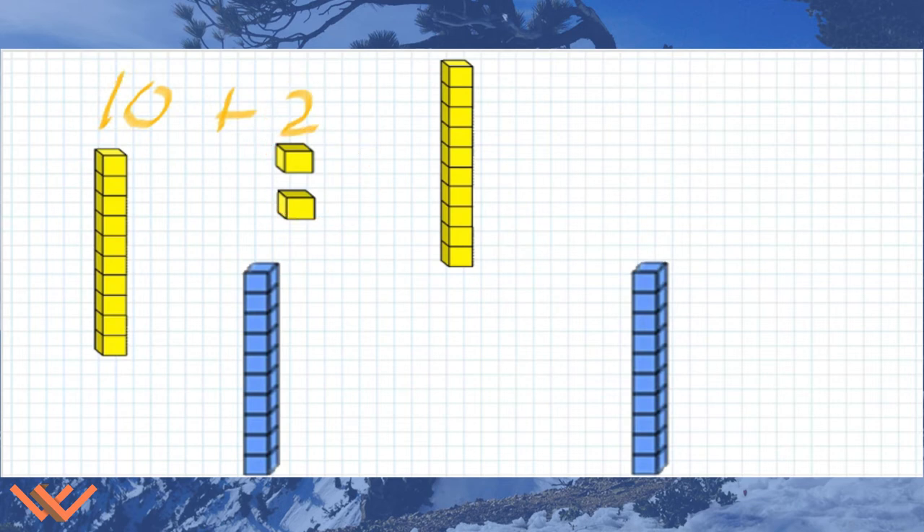Let's mix it up a little bit. Tell them: I want to have ten plus four. We're going to extend this — it's not just ten plus four. You have your ten, and then one, two, three, four. Now we want them to tell us what that number is. They should already have their counting from zero to twenty. They can count on: ten, eleven, twelve, thirteen, fourteen. So that equals fourteen. You can start introducing symbols at this point.